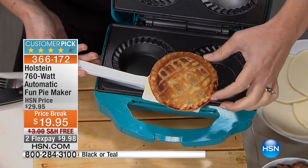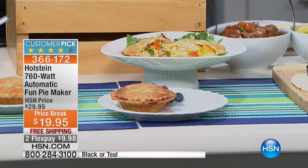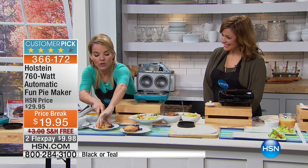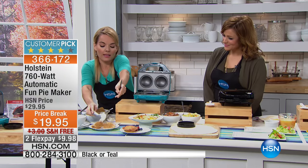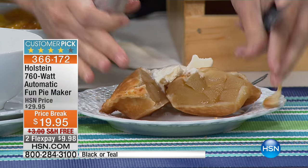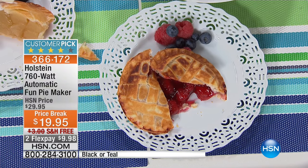Because this is nonstick top and bottom, each pie is going to come out perfectly browned, perfectly cooked top and bottom. We did a little lattice work on this one, so you can get creative. The smell is so beautiful and yummy. So I'm going to cut right into it so you can see what it looks like on the inside — that's our apple pie. Maybe you want to finish it off with a little perfectly placed vanilla ice cream. It's never too early to have some pie. Final 800 of these. Here is our cherry pie — that's my favorite. It's Americana.